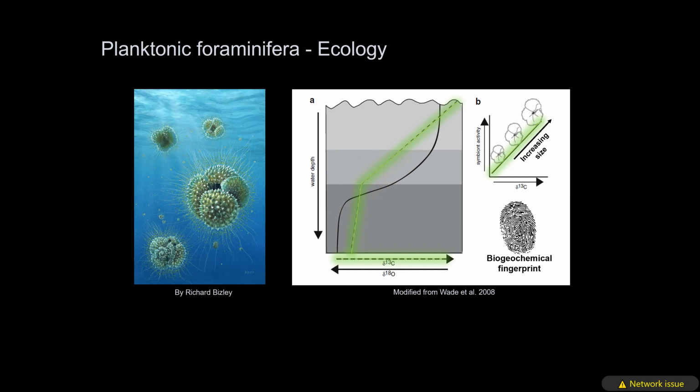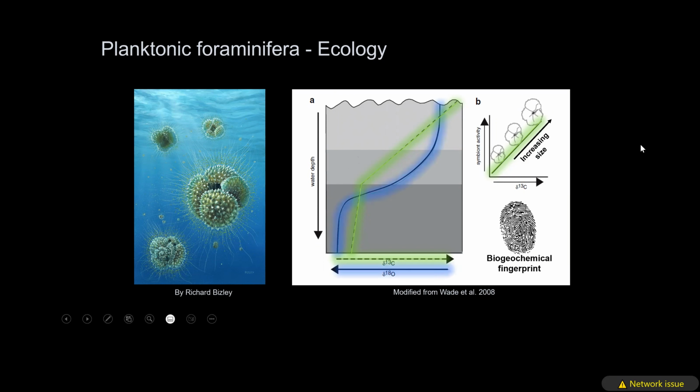And if you look on the right on panel B, also in planktonic foraminifera, there are species which house photosymbiotic algae, which is illustrated on the left by an image by Richard Bisley. There's little yellow circles around those beautiful little foraminifera there. And when they house these photosynthetic algae, they actually create a microcosm around their shell, which further enriches them in delta 13C. So we can tell the difference between asymbiotic and symbiotic species up in the photic zone.